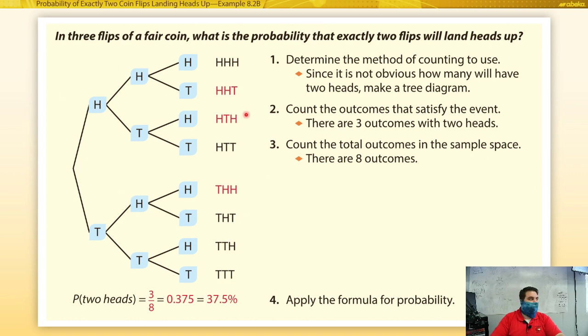It can be tedious, but it can also be done with just a little bit of scratch paper and some determination, and you're good. So there's 3, and then we know the total number is 8. We don't have to use a formula because we already have it all listed. Does that make sense? So 3/8 of a chance, or 37.5%.